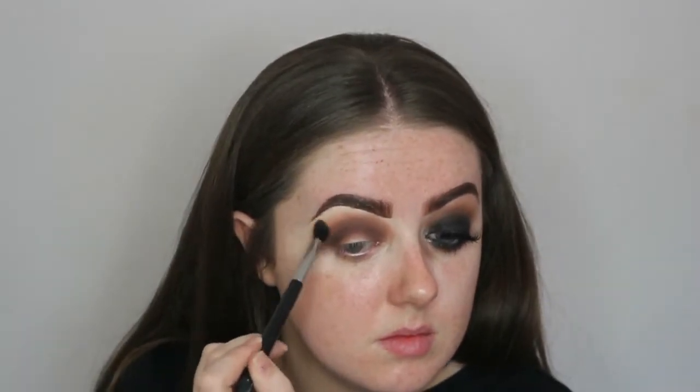So I'm just blending that out again with Realgar and a mix of Burnt Orange and Raw Sienna. And then again with the clean blending brush just making sure it all comes together nicely.